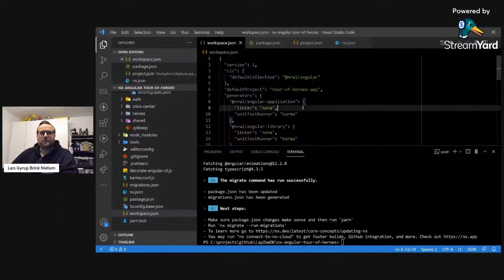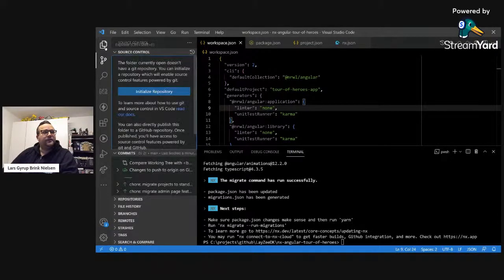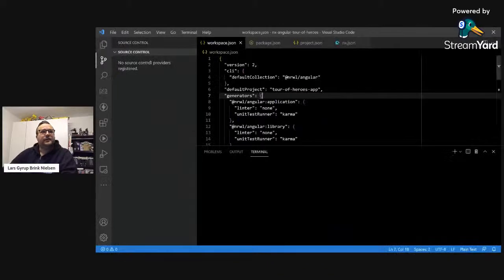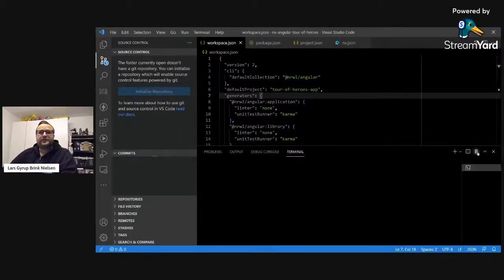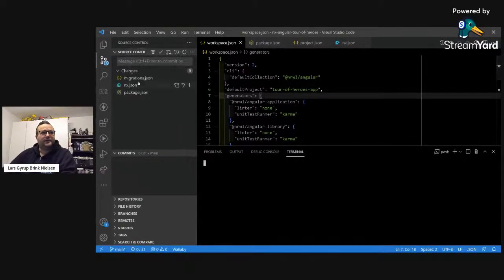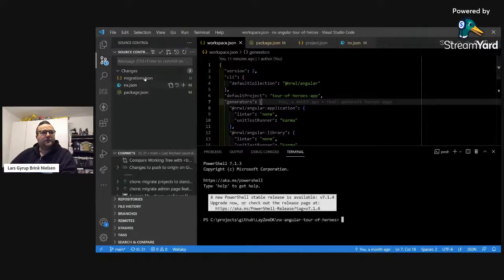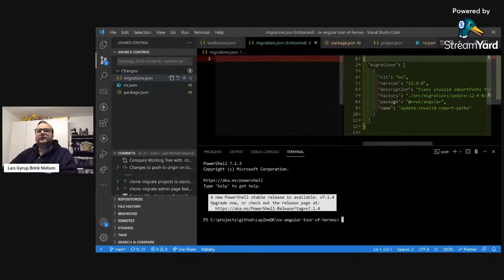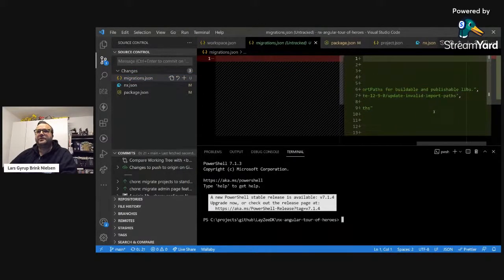But, okay. Yeah, we're doing a migration. The extension host crashed again. Let's finish this migration to the latest NX and Angular, hopefully. Fixes invalid import paths for buildable and publishable libs.